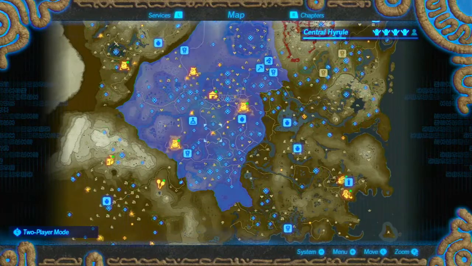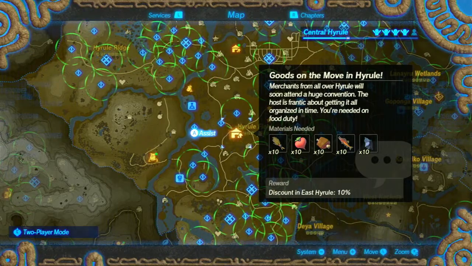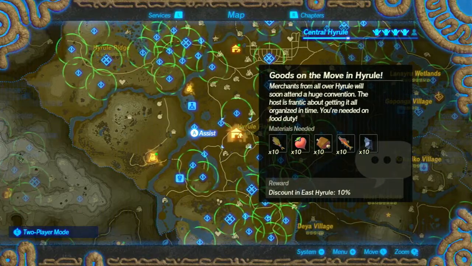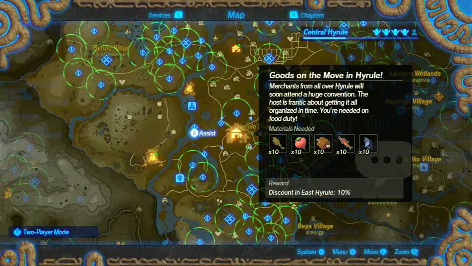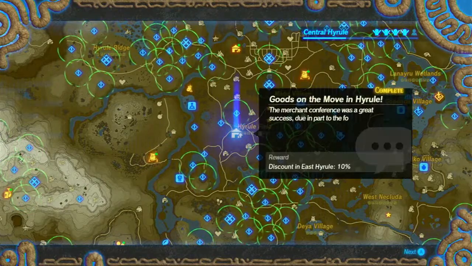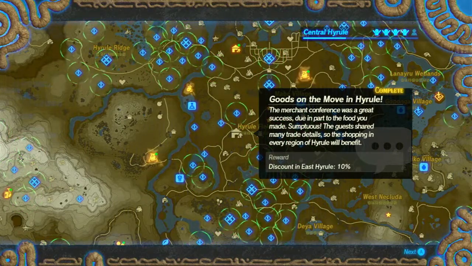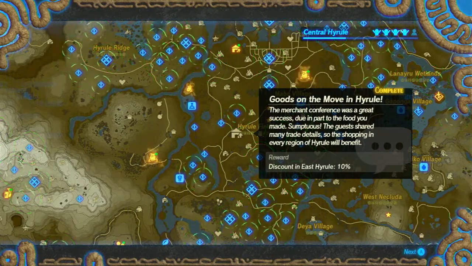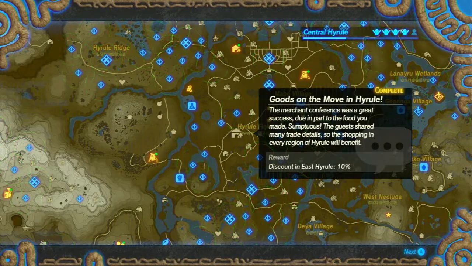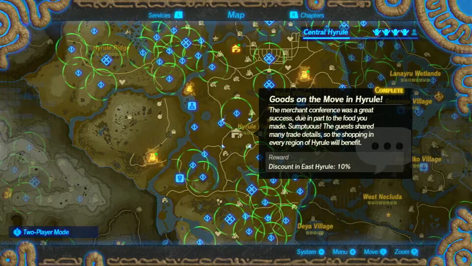And for doing that, we've unlocked something else. Goods on the move in Hyrule. Merchants from all over Hyrule will soon attend a huge convention. The host is frantic about getting it all organized in time. You're needed on food duty. The merchant confessed our conference was a great success, due in part to the food you made. The guests shared many trade details, so the shopping in every region of Hyrule will benefit. Okay, discount on East Hyrule plus 10%.